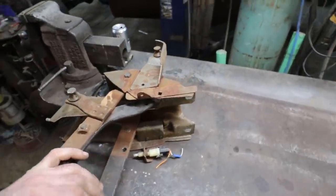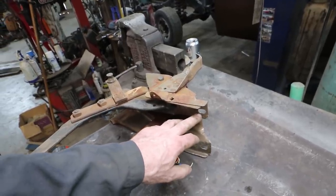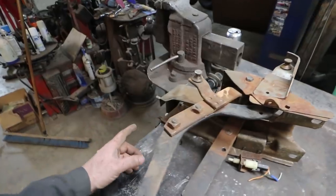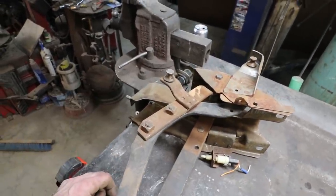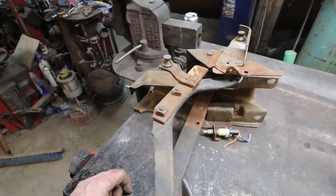Because I do recall in the General there, when I did it, it lined up not too bad with the original steering column on the GM. But I did have it sticking through the dash a lot more, so for the little bit of effort to pull it out and see, we'll find out.